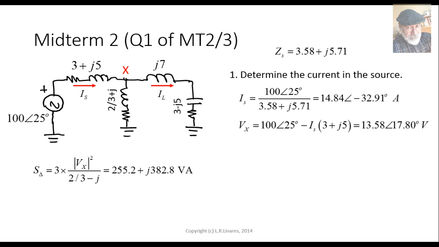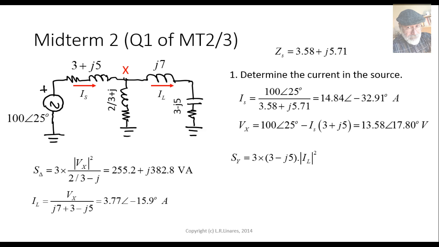Let's go now for the Y. Well, we could do the same. We can compute I sub L, the current here, now that we have Vx, divide that by the impedance of that branch, and then the drop in j7, compute the voltage across the... Wait a minute, you say, I don't need to do all of that. I can compute the current IL, and then use the Z times the RMS of IL squared and find the power directly if I multiply that times 3, right? Yeah, IL is Vx divided by that impedance, and then I use that formula.